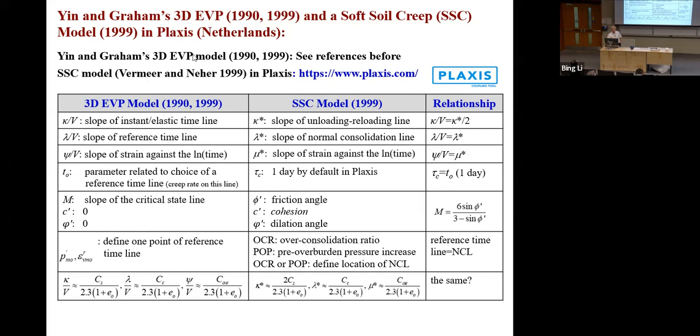What I want to say is I published my model in 1990 in my PhD thesis. My journal paper was also published in 1999, but they published a conference paper by Professor Vermeer. I know Professor Vermeer also. I published my model much earlier than them, but finally the models are quite similar. I believe Professor Vermeer and his team worked independently. I don't say they copied my model, but I can prove my model was published much earlier. I don't think they copied my model; I believe they worked independently.